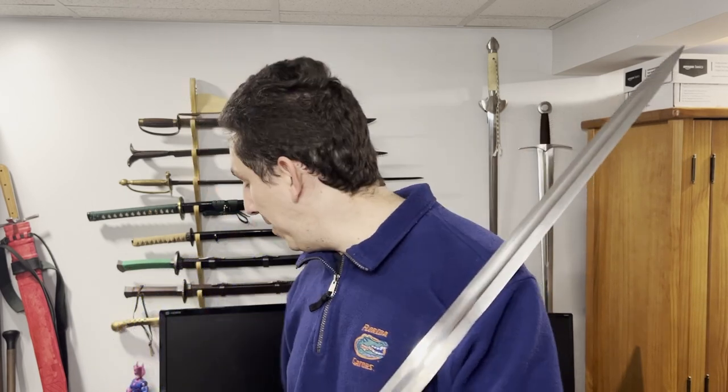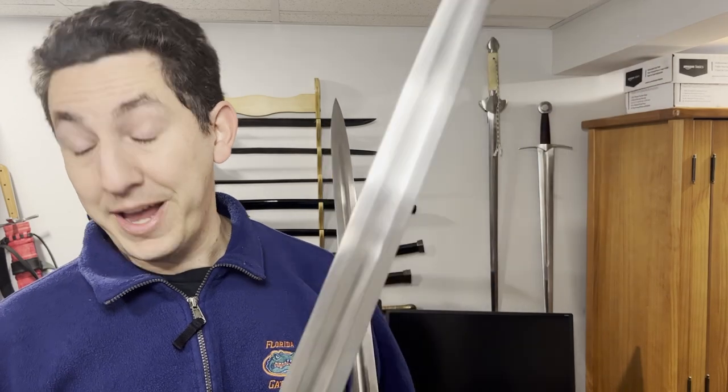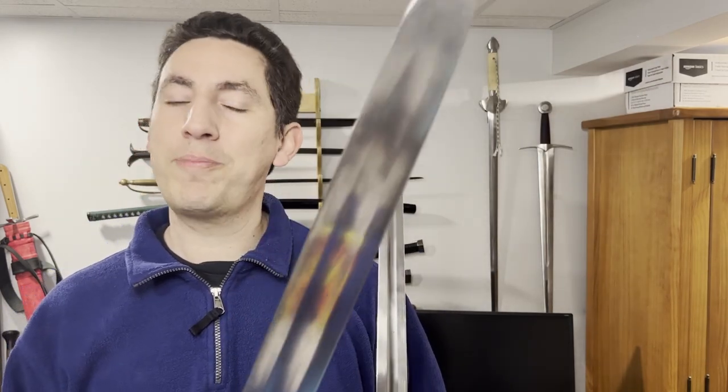So there you have it — here's a quick comparison. It turns out that if you're willing to spend more money, you do get a much nicer sword out of it. The Albion is a very lovely example of the type of sword that was used during this time period. It is a very powerful cleaving sword. If I had to guess which one was more representative of what you're likely to see during that period, my money would still go on the Albion. Until next time.